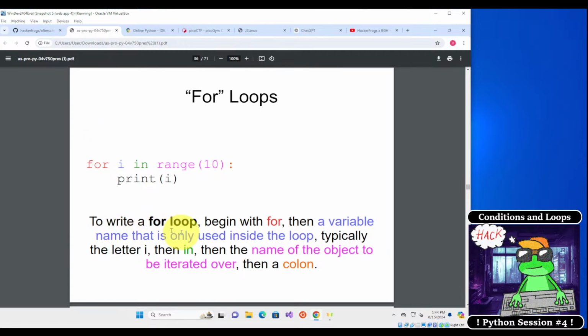So to write a for loop, we're going to begin with for, okay, and then a variable name that is only used inside the loop. Typically, we use the letter I. So for I, this object over here, and then we use the in keyword over here, and then the name of the object to be iterated over. So the name of the object that we're going to run the loop on, and then the colon.